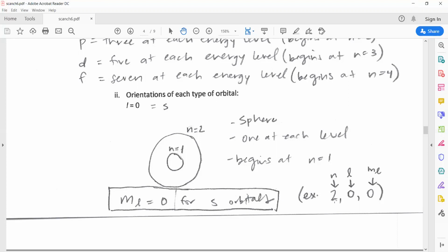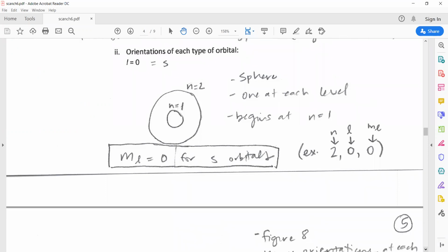You're at n equals 2. That means you're 2 energy levels away from the nucleus. Your next code is your azimuthal number, which tells you the shape, and a 0 corresponds with an S shape. So what we know so far is that you are an orbital that's at n equals 2. You have a spherical S shape, and then the magnetic quantum number just tells you that you are that one S orientation. There's only one option here, which is 0. So we're trying to decode what an orbital looks like using these numbers.